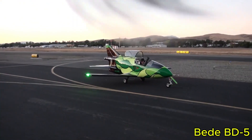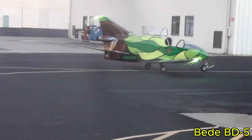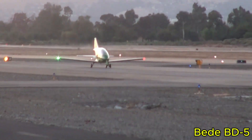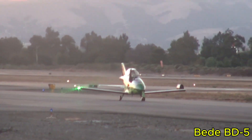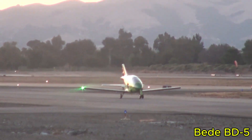The BD-5 features a streamlined fuselage, retractable landing gear, and a distinctive V-tail, all contributing to excellent aerodynamic efficiency. Early versions had a negative stagger cantilevered wing with conventional landing gear, constructed from welded steel tubing and sheet metal, with wings covered in plywood. It was typically powered by an 85-horsepower Continental C-85 engine, providing impressive performance relative to its tiny size.